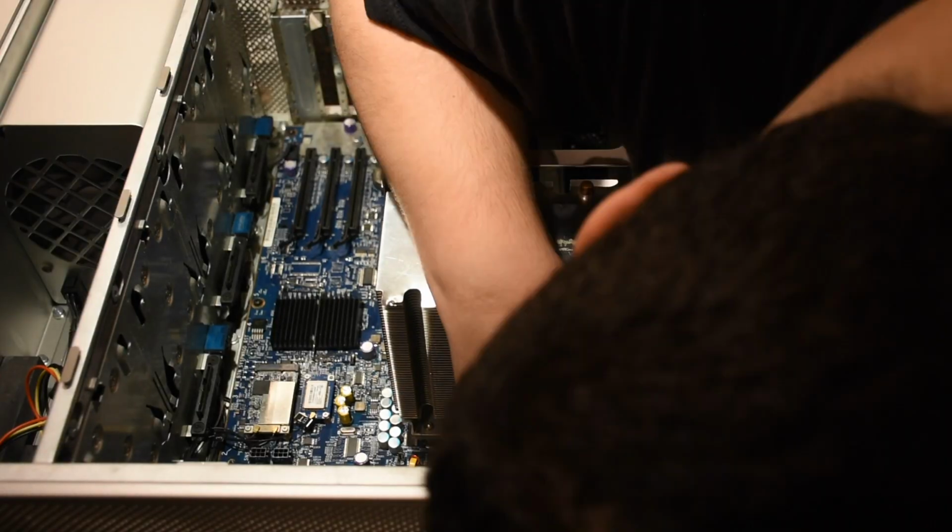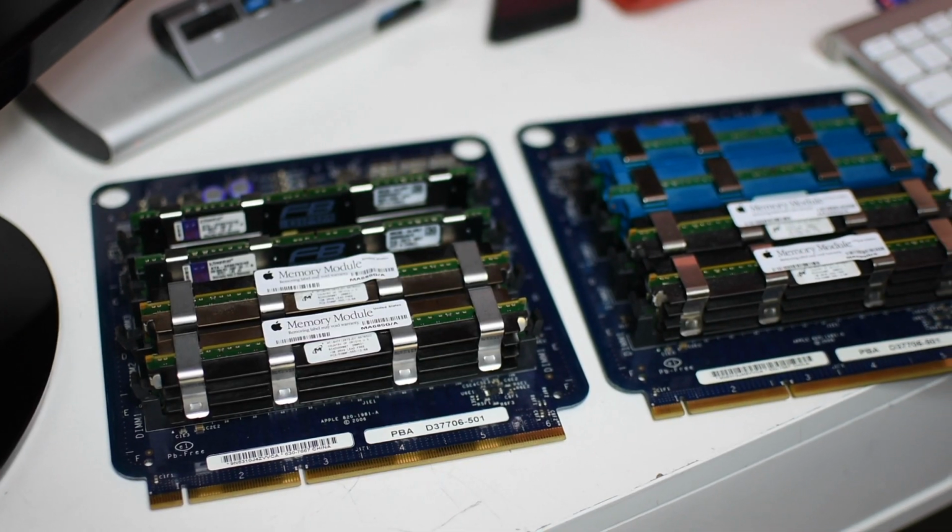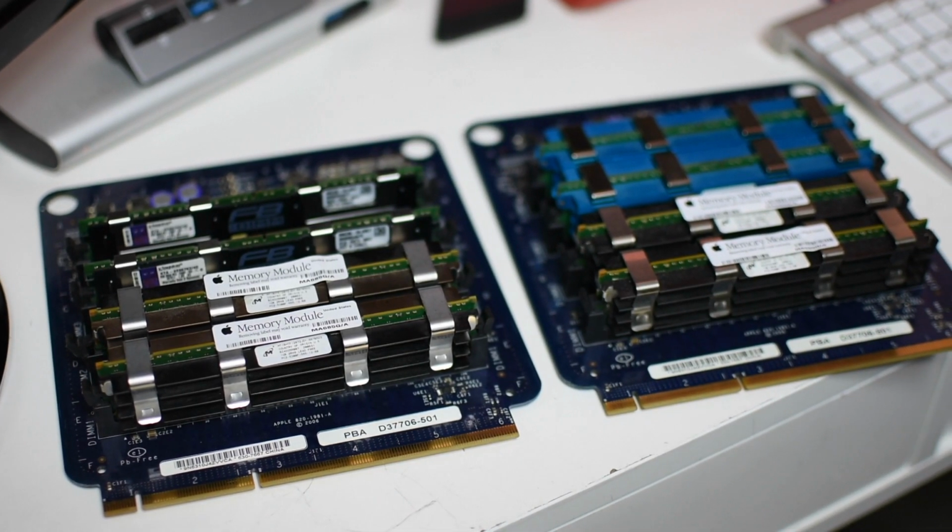It works fine. The RAM configuration is kind of interesting. The RAM sits on a daughter board that you can slide in and out. But obviously the previous owner knew about customization and stuff like that. And I think the stock RAM was about 4 gigs. I think that was stock.